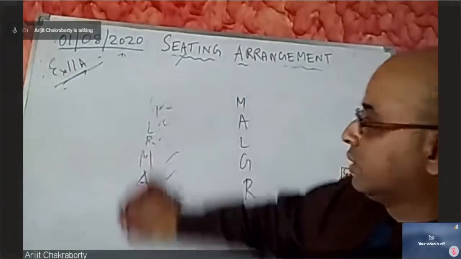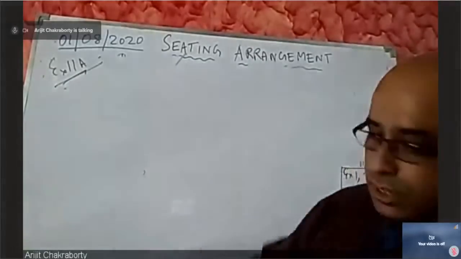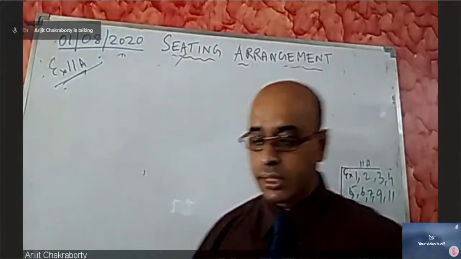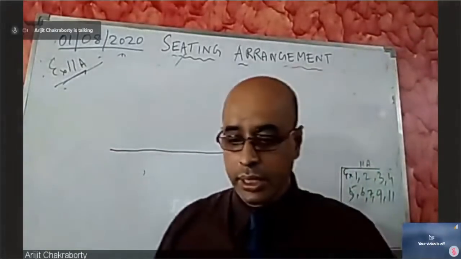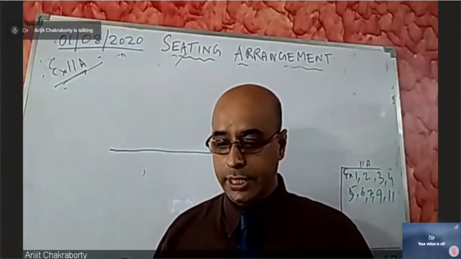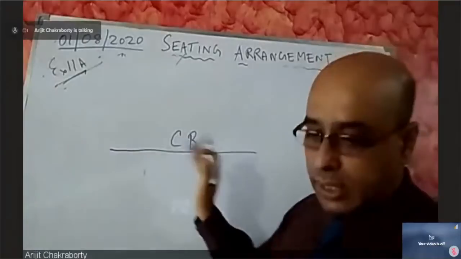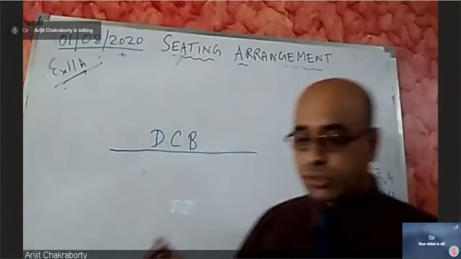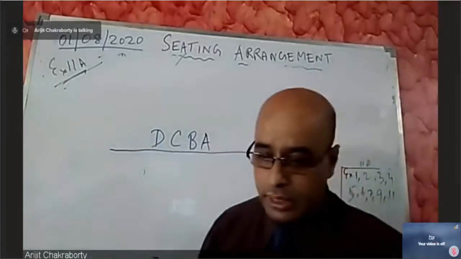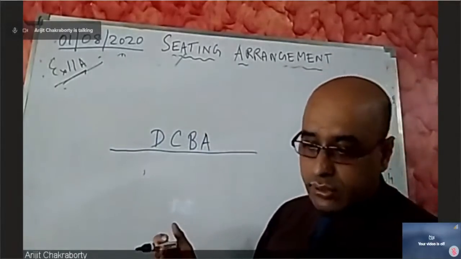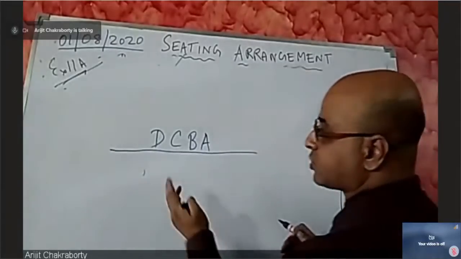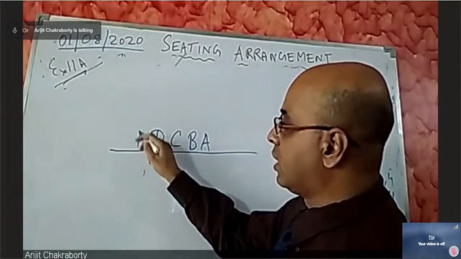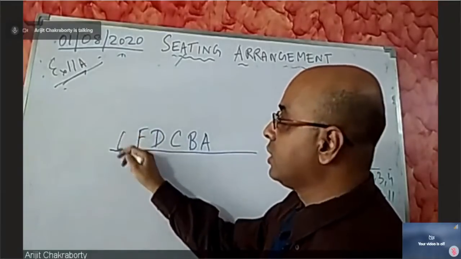Number 12. So we are having now how many people? 7 members. And they are in a row. So we draw a row. In a gathering, 7 members are sitting in a row. C is sitting left to B. So B is here, C is sitting to the left, but on the right of D. So D is to the left of C. A is sitting right of B. F is sitting right to E but left of D. So F is here. And since F is sitting right side of E, so E is here.